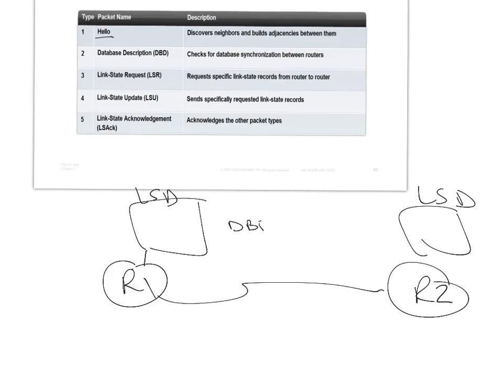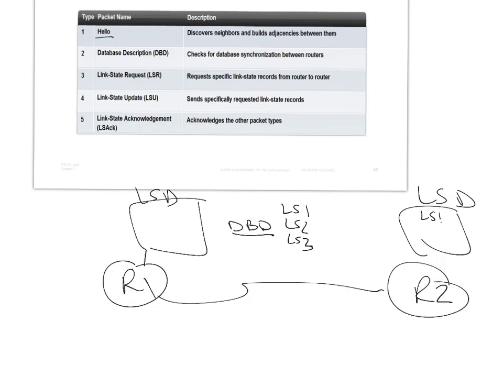Initially, right? So what will happen is that once we establish adjacencies and we know that we are neighbors, then each router will send a database description message. And this message contains link state identifiers only, not the details of the link state. We will send link state identifiers. It's like the primary key in the database. We send only the primary key. Like, I have these links. Do you have them? So router 2 will try to use that to synchronize its database.